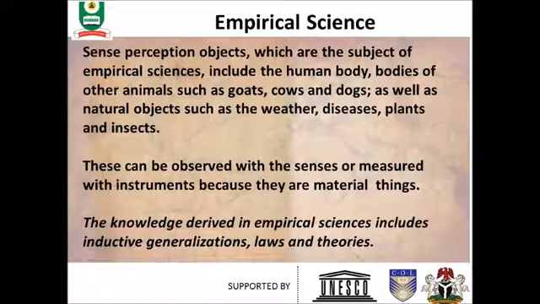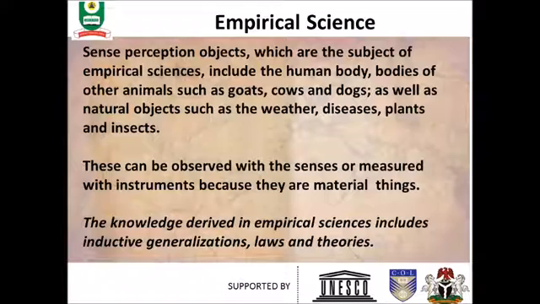For example, we can see a cow walking on the road, perceive the odor of its droppings, touch its hairy body, and so on. Thus, empirical scientists observe and experiment in order to find out how these things originate, grow, or develop, and also how they function and relate to each other. They also try to find out the laws which govern their behavior. They are interested in regularities or laws which enable them to understand or explain the objects or phenomena under study.